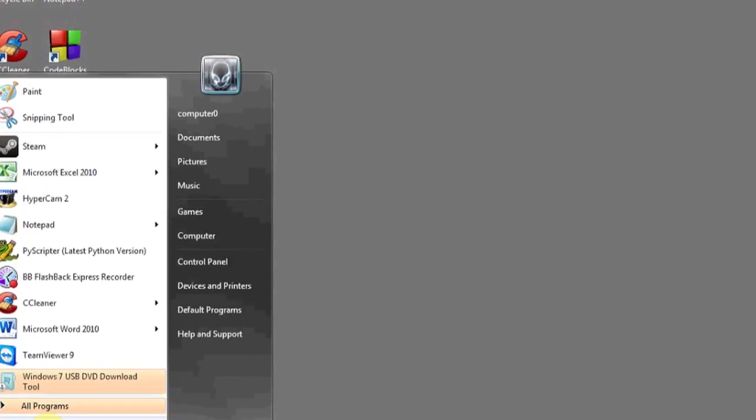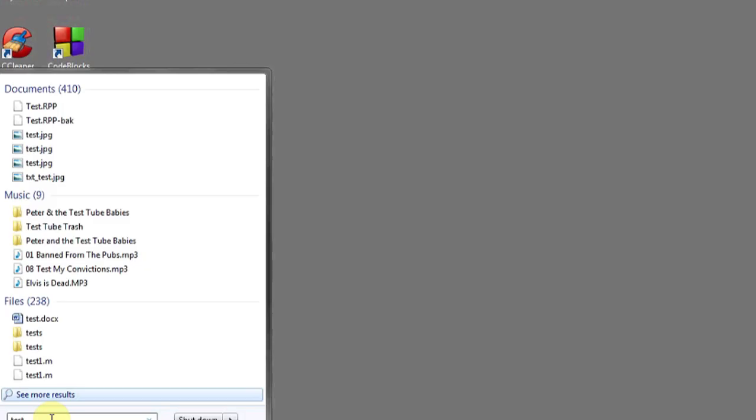feature. If this doesn't work, another option you have is to click on the Start bar. Here at the bottom, look for the name of the file or the file extension that you'd like to see if it was saved or not. Windows will search your hard drive for it.